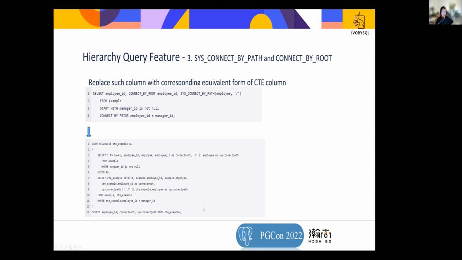So that's the hierarchy query feature that is provided by the SQL project. Using this mode, users can run the hierarchy query command just like Oracle itself.